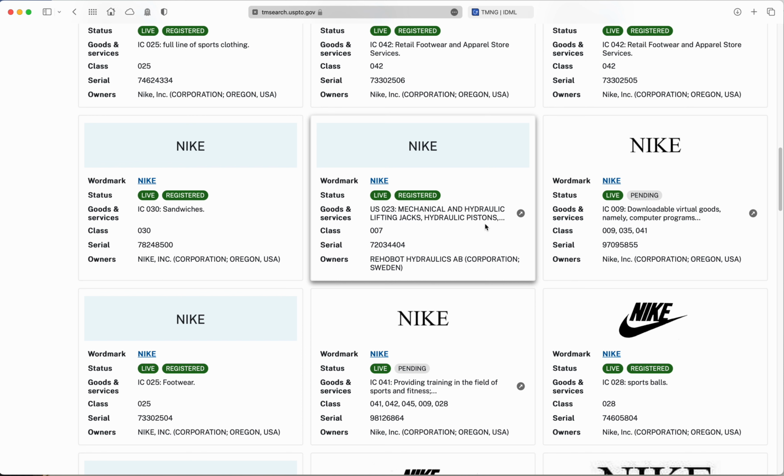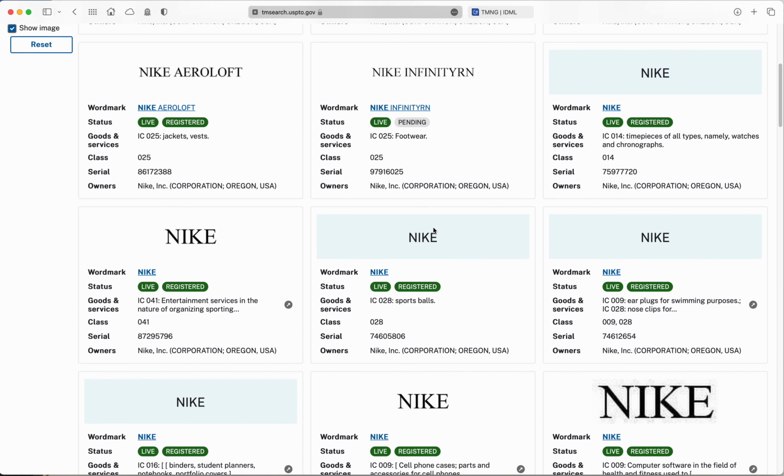There is no way that the general public would confuse this company, Rehoboth Hydraulics, using this Nike term for their hydraulic lifting jacks. People would not assume that Nike, the athletic apparel company, will be making hydraulic jacks. You just don't think that when you think of the brand Nike. And so as a result, this company was able to register that with this particular type of product.